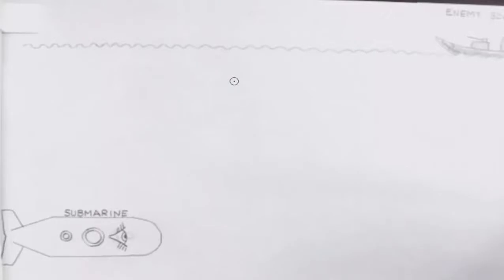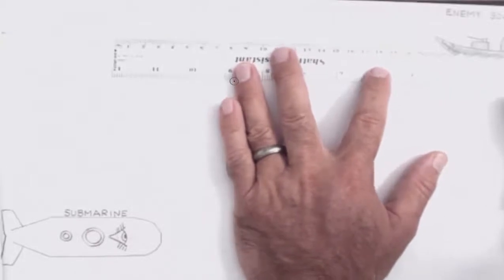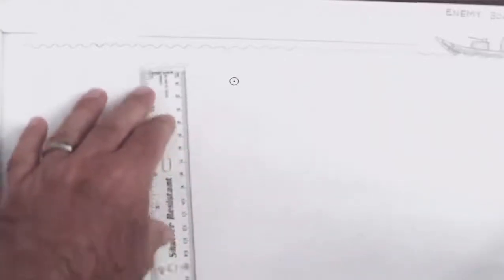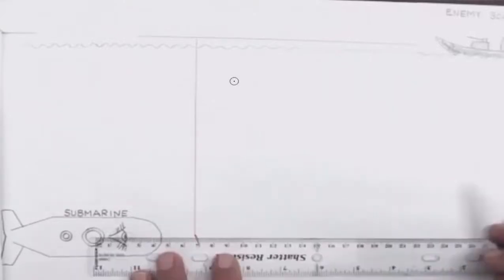The way we are going to do it, we are going to create a light ray originating from the enemy boat, and then we have to manipulate that light ray in a way that it's received in this submarine. So the first light ray that we are going to construct is the light ray that propagates parallel to the surface of the ocean. And then we want to manipulate this light ray that is propagating parallel to the surface of the ocean so that it bends in a vertical direction. And then again at this point here in front of our submarine, we want to manipulate the light by bending it in the direction of the submarine.